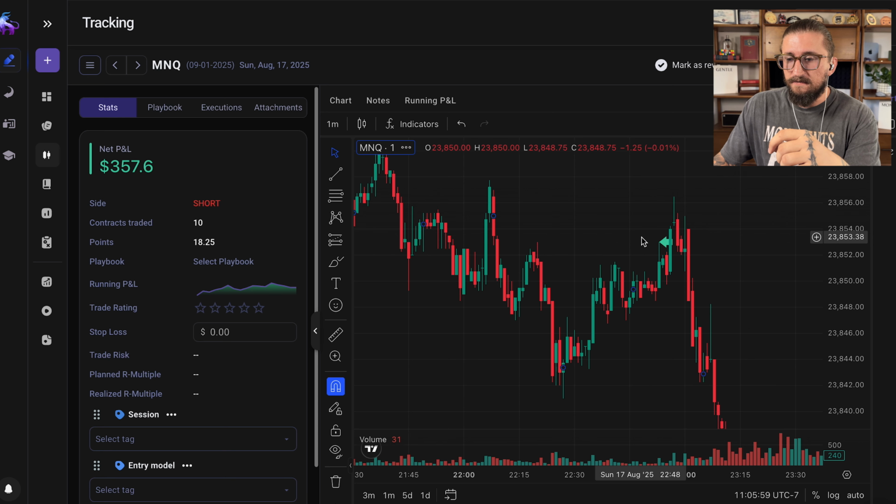So when we pull back into VWAP, that's when I had to ask myself, am I willing to re-enter and just have a tight risk point, maybe use a little bit less size so that I don't give back any profit? And I was willing to risk it.